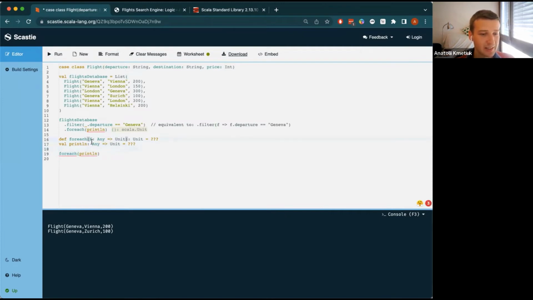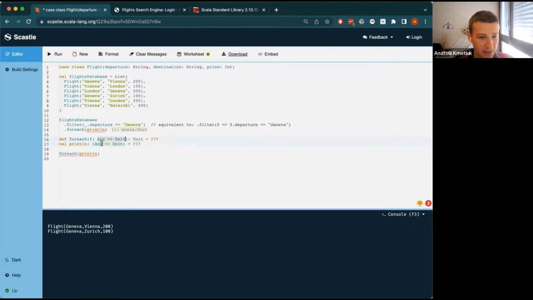What matters here is that the types match. So the type expected by forEach is the same as the type we are passing, and it doesn't matter that the type is a function type. So Any to Unit, all of it is treated as a single type. For Scala, it doesn't matter that it is a function or a lambda or a variable.